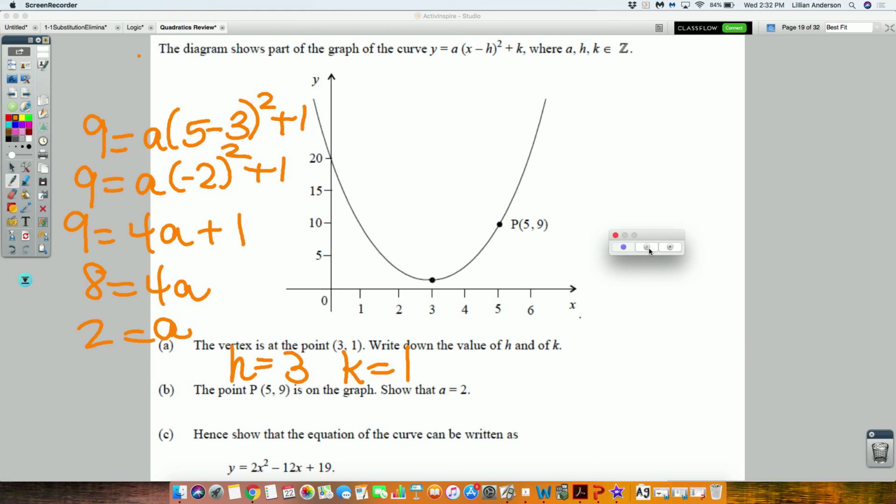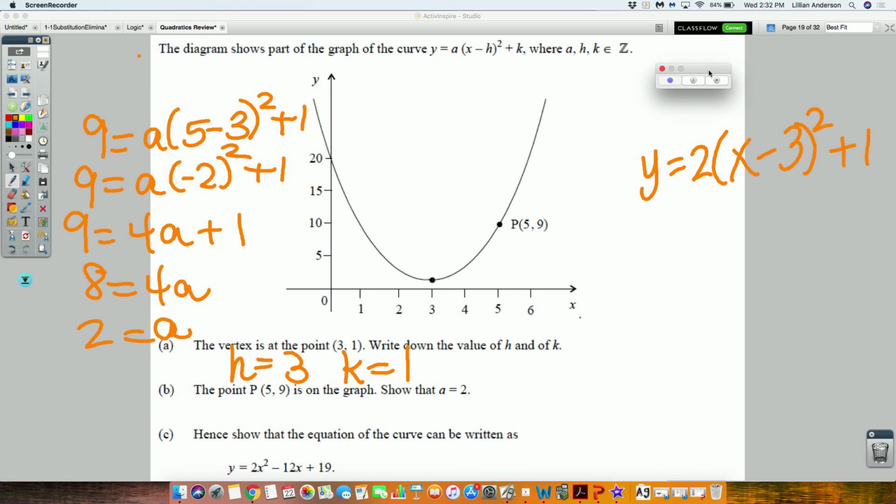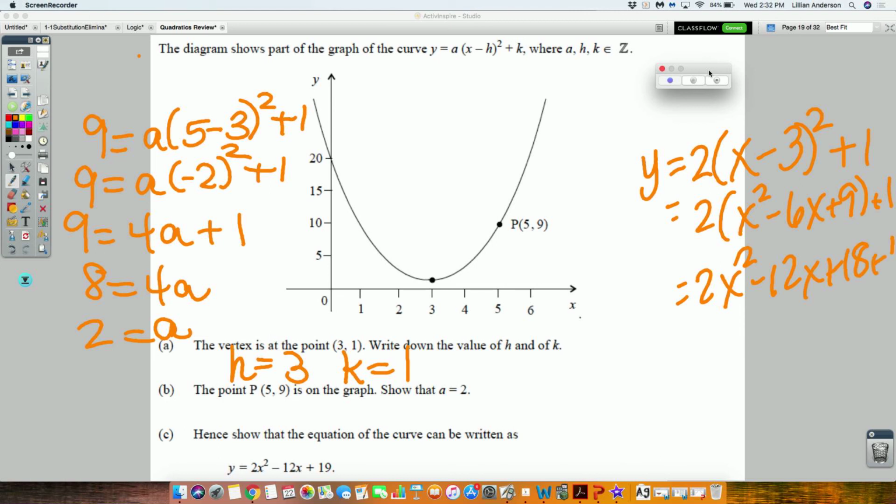Now we have to show that that's the equation that can be written in that format. How do I show this? Plug in what? Your a, my h, and my k, and do what? Foil that to standard form. Distribute, and add. And now just in case you didn't show B right, you could have still gotten C right because you had the values. Don't take this and then complete the square, okay? Don't go backwards. We're good?